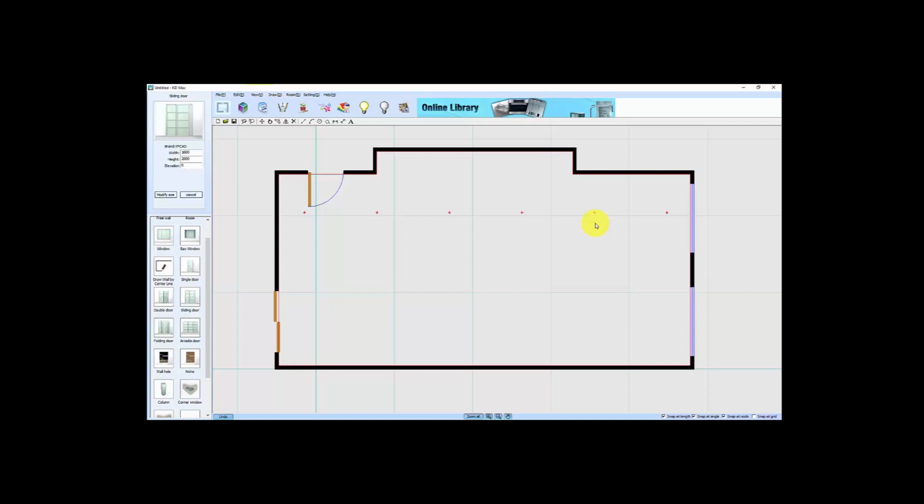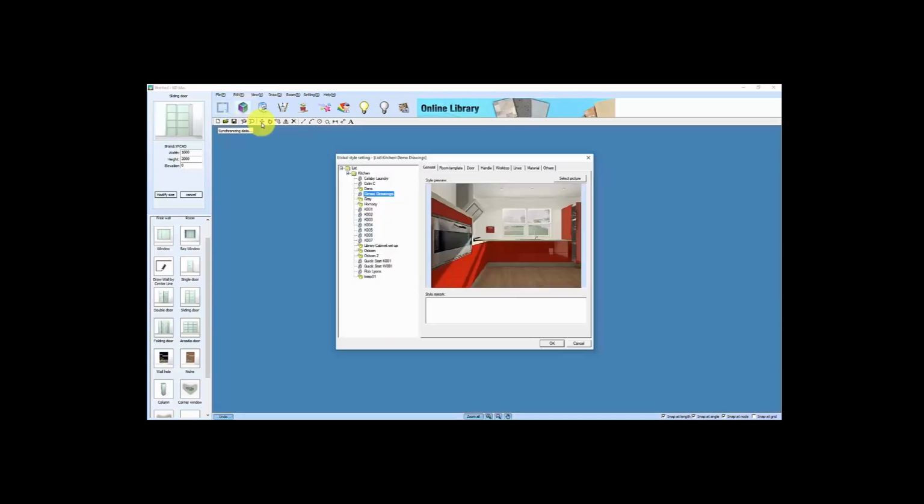So we click on our 3D box. It comes automatically to this global style setting. Global style settings is where you'll set up your room defaults. Room defaults basically are your door color, your benchtop color, your benchtop thickness, your kicker height, your panel color, basic material colors, and so forth.